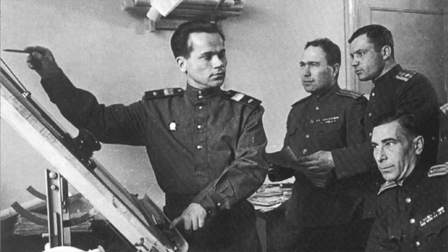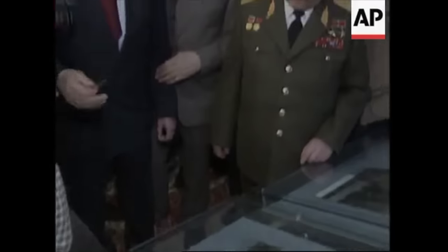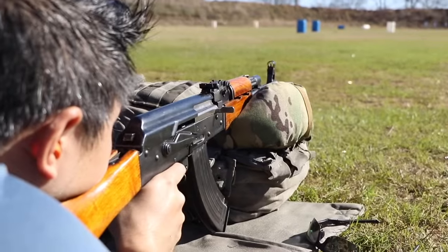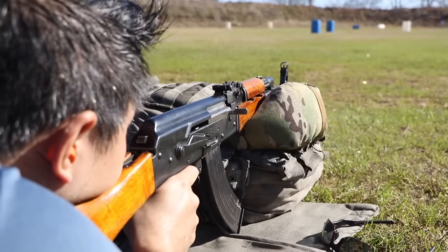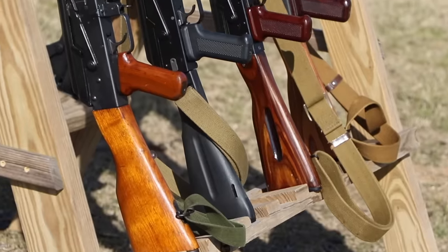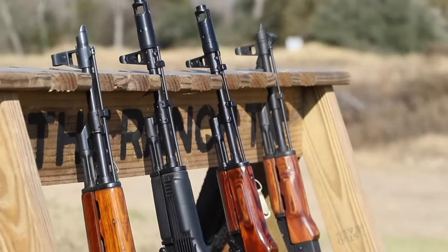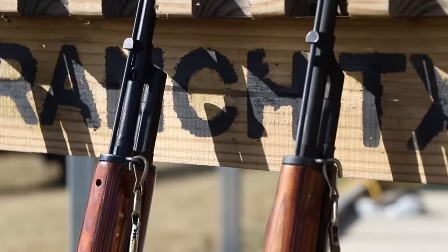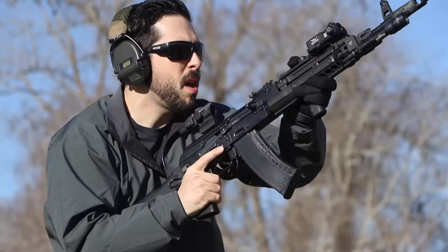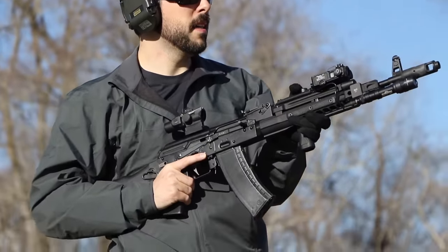Decades since its first appearance, the Kalashnikov's accuracy remains a point of debate in the West. Some say that factory AKs are 1-MOA rifles, even with steel-cased ammunition. Some say that they can't hit the broad side of a barn with iron sights. Today, we have 10 classic factory-built AK examples. We'll clock their 9-shot grouping accuracy and see which one ranks up top, then discuss how grouping accuracy applies to the fighting rifle.